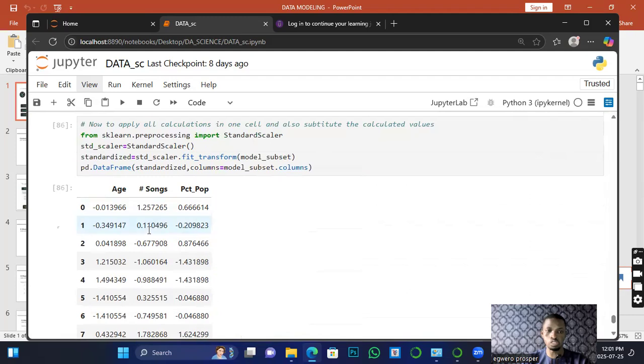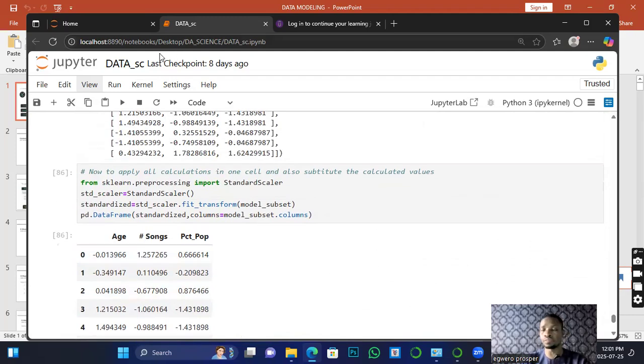So this is what we should be focusing on now. How are we sure that the data is ready for modeling? Because it has no identifier. There is no identifier, number one. Number two, all the values are what? Numeric, right? Remember, that has been what we have been trying to rectify, to make sure that we don't have missing values and to also ensure that all the values are numeric.